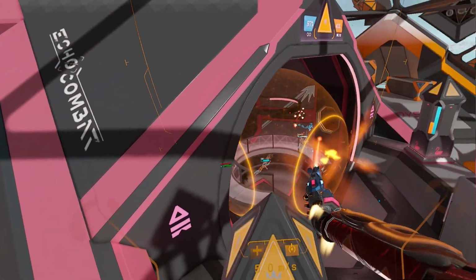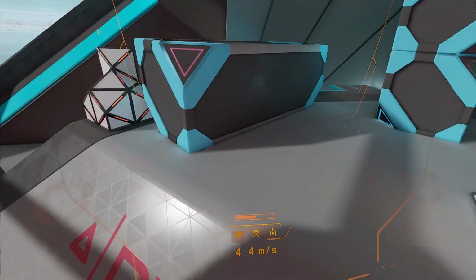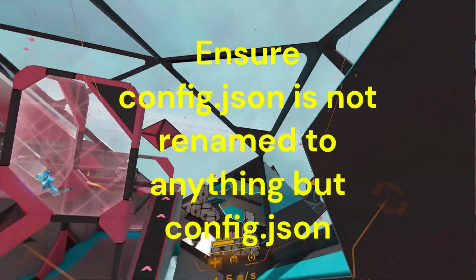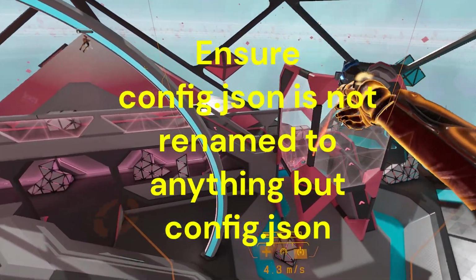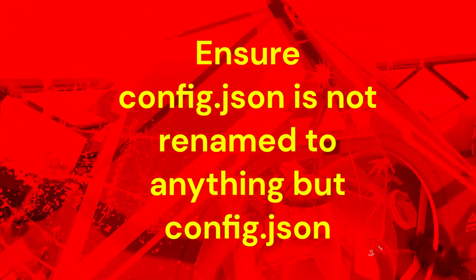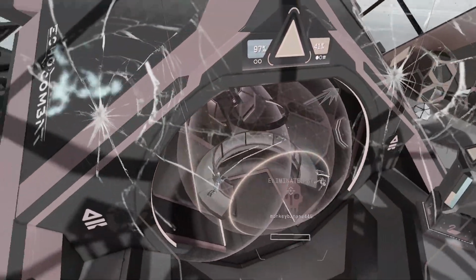You do not need to edit the file at all. But the file must be called config.json exactly, with no variation of its file name. Turn on File Extensions view to help ensure the correct naming of this file.